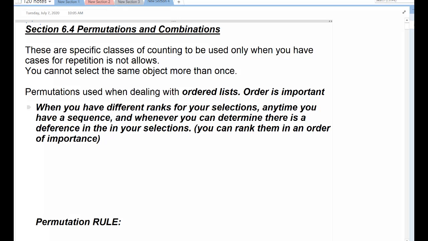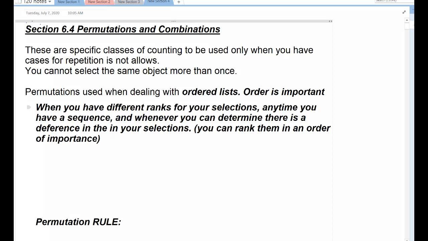Permutations and combinations are a very special type of counting techniques which we use. They're formulas, permutation formula and combination formulas, that are actually built into your graphing calculators. We've done actually permutations before. We haven't done combinations before. Permutations can be done without the formula or with the formula. Combinations, however, you have to use the formula. You have to use the calculator to find combinations.